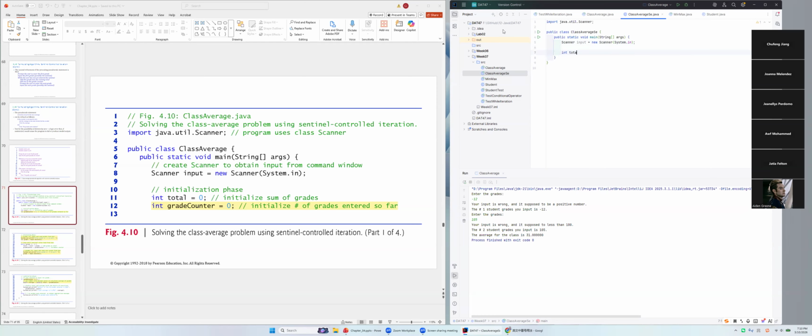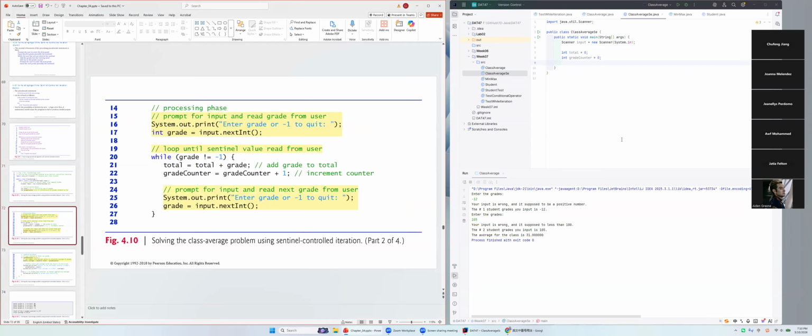We declare the total equal to 0, an int grade, and the counter to be 0. And here is the thing: for the Sentinel, when we are using the top-down method, we don't know when the program is going to end or when we should exit the program.